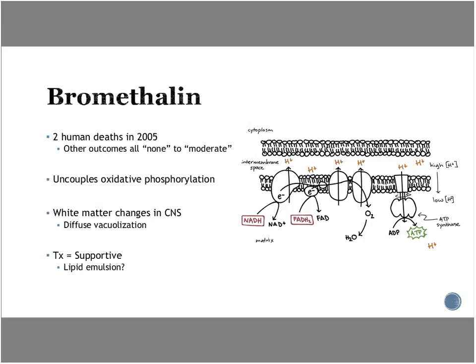All right. Next up is bromoethylene. So this is one of those in the category of low toxicity or caution, with an LD50 in the 500 to 5,000 milligram per kilogram range. This one's kind of interesting. It's been available since 1986, but there wasn't any case of toxicity until about 1996, despite hundreds of cases per year with minimal toxicity.